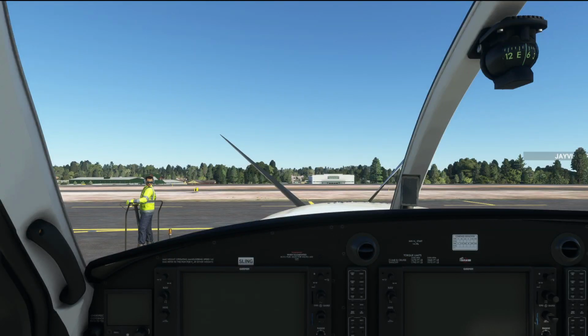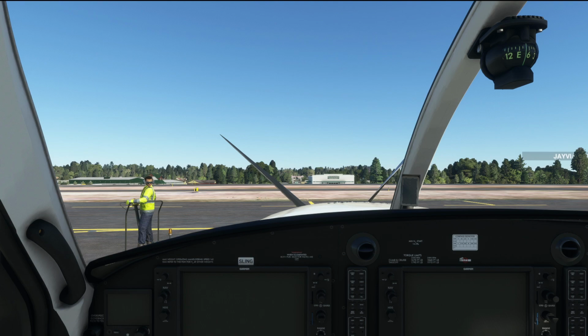Well, I mentioned a Kodiak panel in my last video for the ESI 500, of which it's part of the Kodiak panel. So today we're going to take a look at that Kodiak panel and see the ESI 500 in it and all the other instruments that I've been making as part of the Kodiak panel.